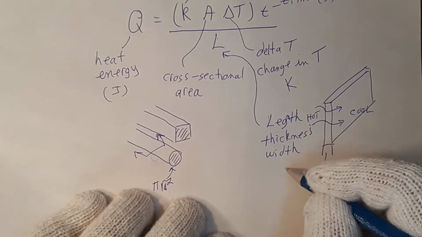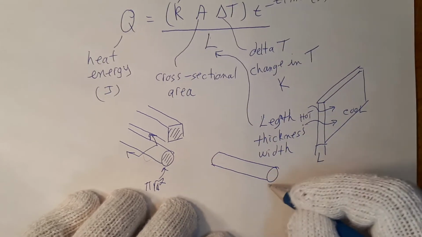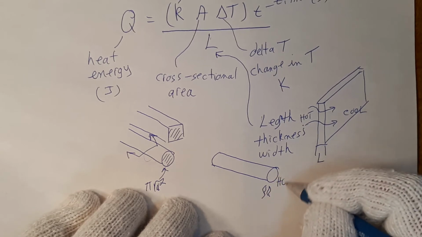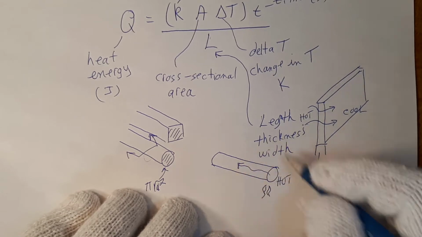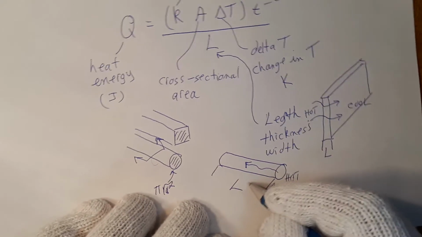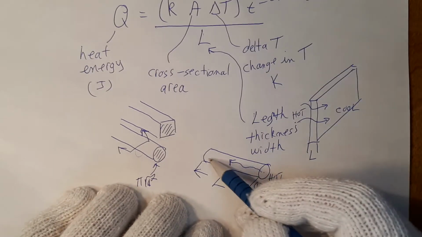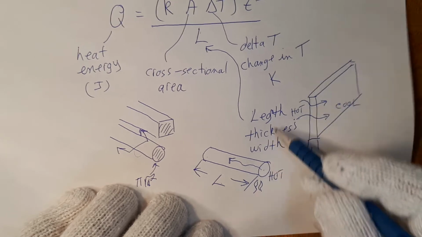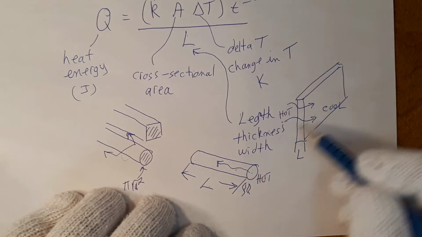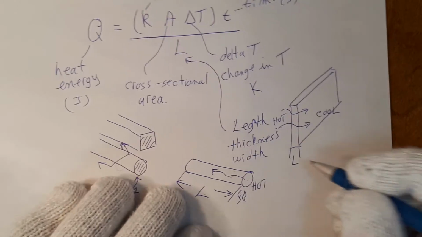If it were a bar, and the bar has some distance to it, and I will heat up this end right here. I'm going to draw a little flame in order to show this part here as being hot. Heat will travel from a place that's hot to a place that's cold, and L then would represent the length of this bar, the distance that the heat needs to travel through from where it's hot to where it's cold. Now, that will be represented by the letter L. And it can be a length, a thickness, or a width, depending on the geometry of the item. And of course, all distance has the unit of a meter.